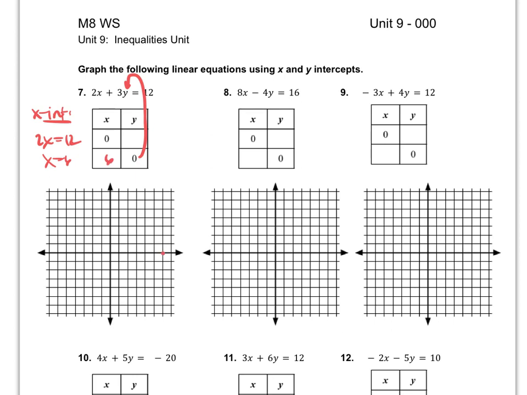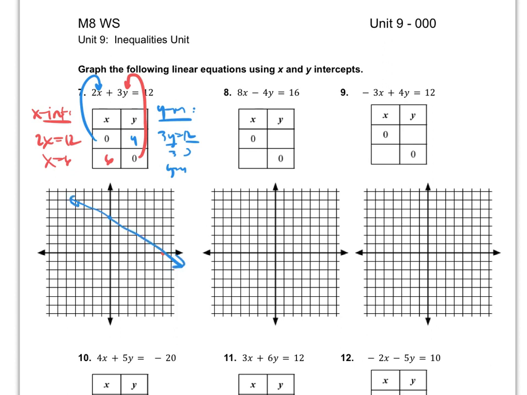If I was going to do the y-intercept, that means that the x is 0 because it's not left or right, so I would replace x with 0. And then because 2 times 0 is 0, that would give me a mini equation of 3y equals 12. And then if I divide both sides by 3, I would get y equals 4. 1, 2, 3, 4. And then I would connect those 2 points, probably using a ruler.